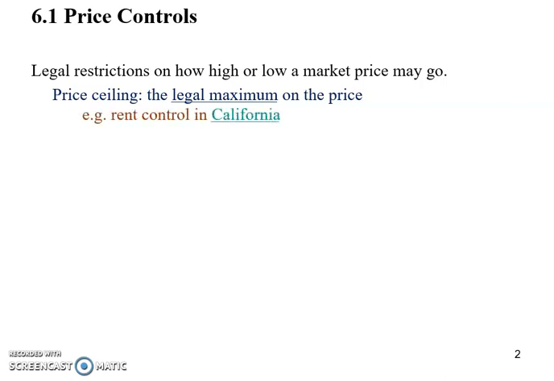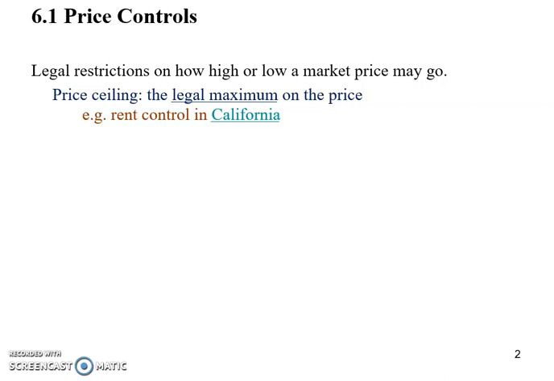Now, a popular example of price ceiling is the rent control. In this country, many middle-class families or poor people living in Los Angeles, Chicago, New York City find that the housing is just too expensive. There's no way they can afford it. So they don't have enough money in their pockets, but they do have the votes. And they lobby the local government to put a price ceiling on the housing market.